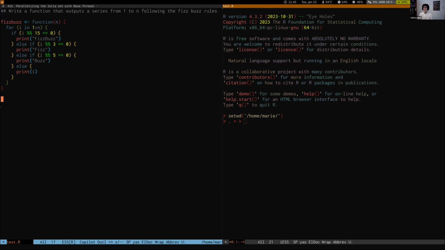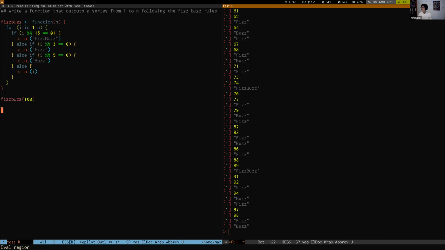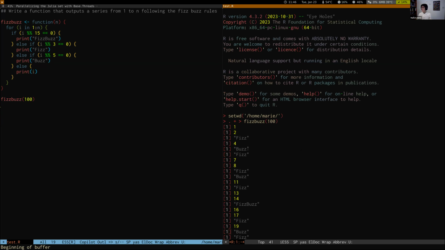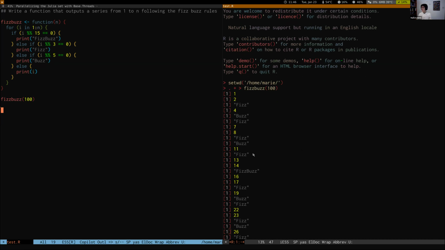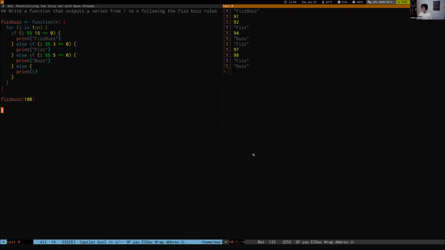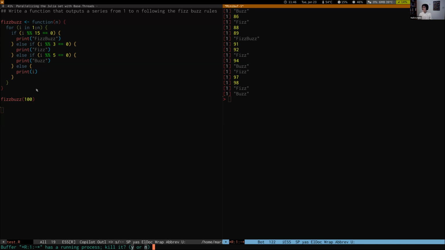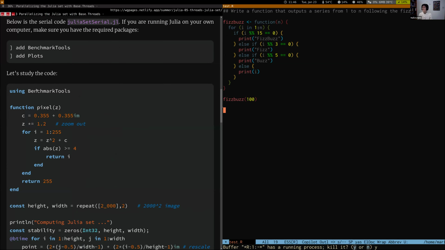If I write fizzbuzz and test it for instance with 100, and run this, okay, I am getting 1, 2, fizz, 4, buzz, fizz, 7, 8, yeah. So it seems to be working. But you absolutely can have some code that isn't going to work, either because it is syntactically inaccurate or just gives you a totally wrong result. So yeah, you have to verify everything.